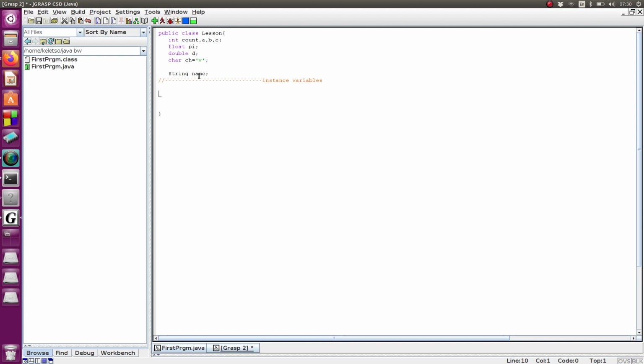Then now let's make static variables. Let me just do the static variables here on top. Note that the static variables are declared with the static keyword. Static int a1. This here is our static variable.